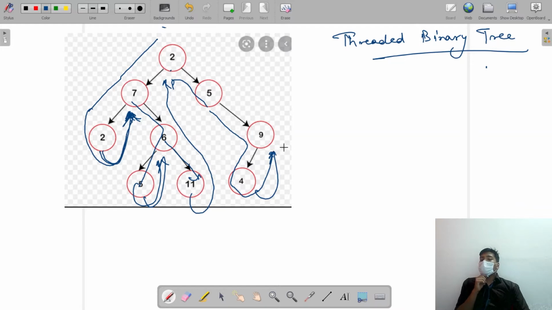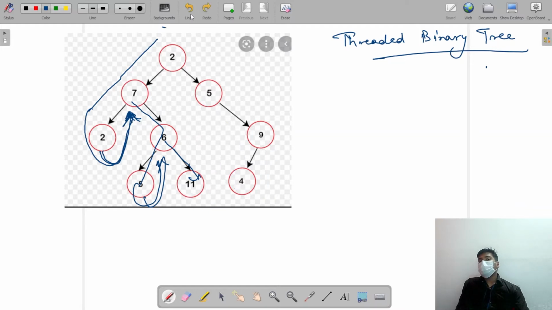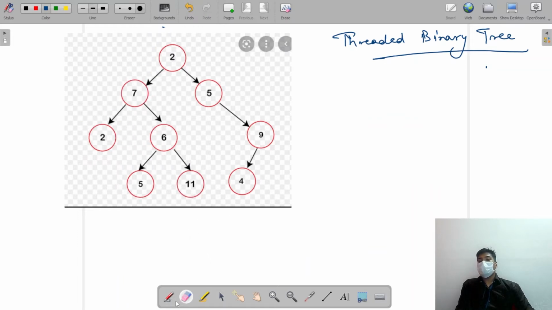So this is how I can traverse a tree. See, we have connections from 2 to 7, from 7 to 2, right? So I can travel 2, 7, 2, but I need to go from here to here.